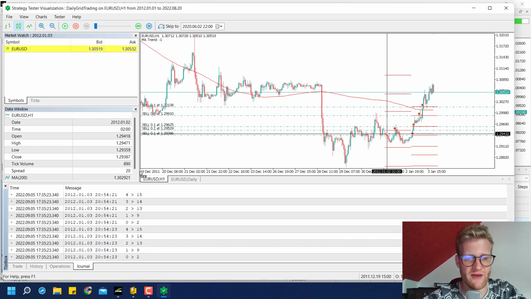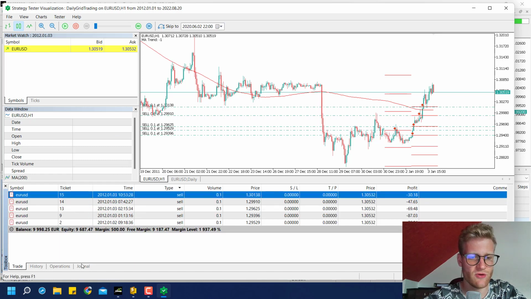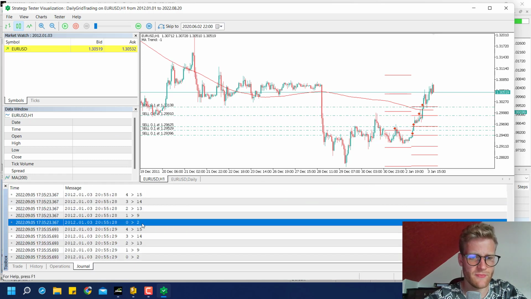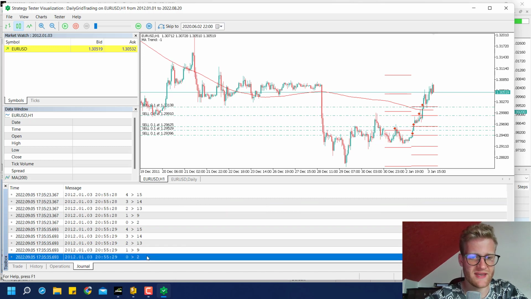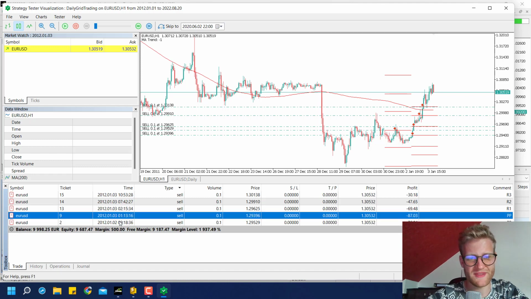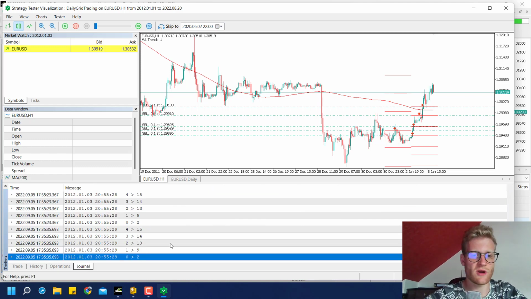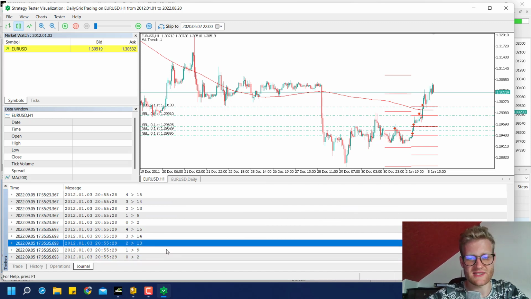So you can see with every single tick, we will print all the position tickets. So you can see at index 0, there should be position ticket 15, which is not the case. So I think I lied to you. So this is index 0, this is index 1, this is index 2, 3, 4. But you can see this is working, and we now print all the position tickets.